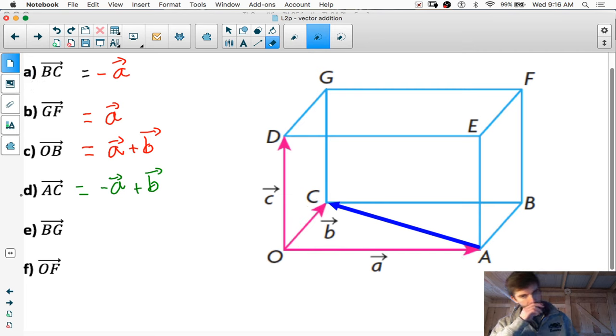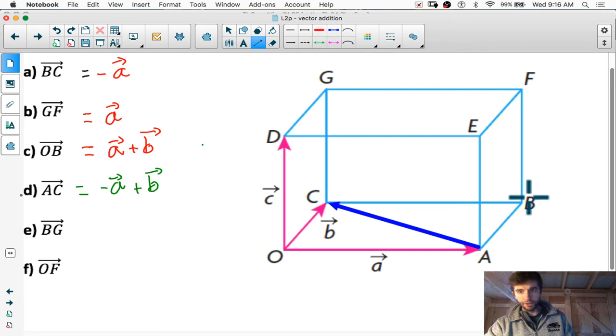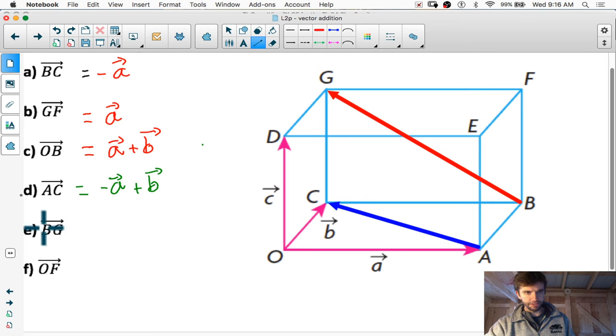So Joe, what do you mean by what direction the lines are going? Like vector BG, for example, I know it starts at B and finishes at G. So when I draw vector BG, I know I have to start here at B and finish up here at G. That's why the arrow is pointing towards G. In the notation, the first letter tells you the tail, the second letter tells you the tip. And when I'm trying to figure out an expression for vector BG, I have to place some vectors tip to tail to each other to get from B to G.